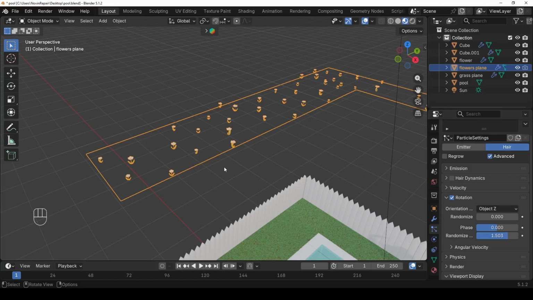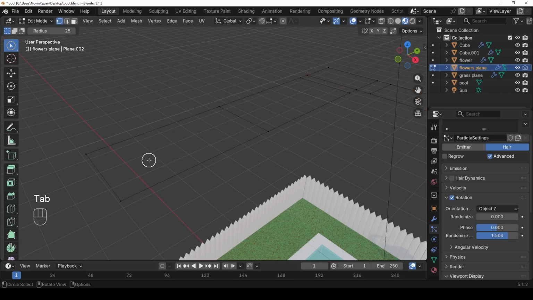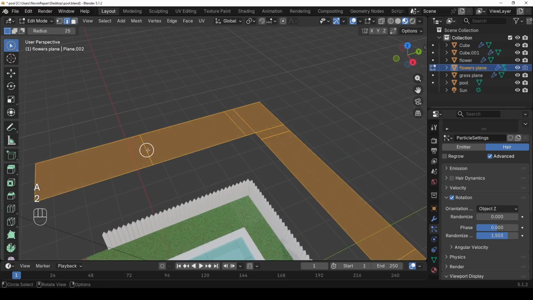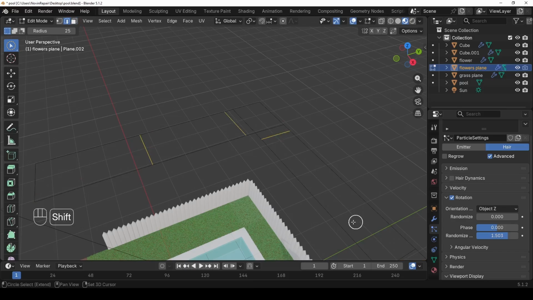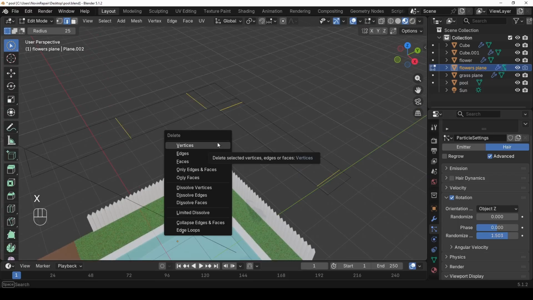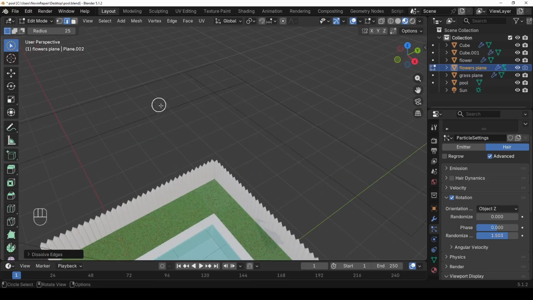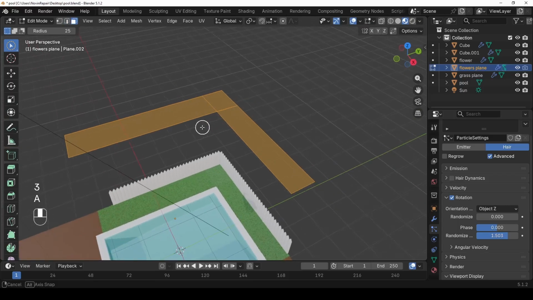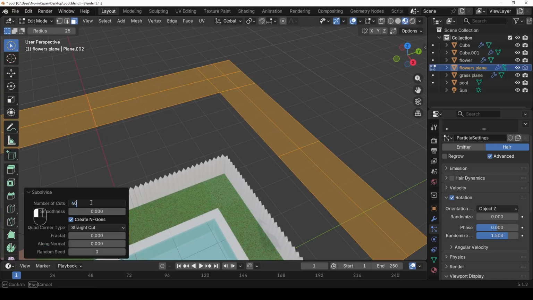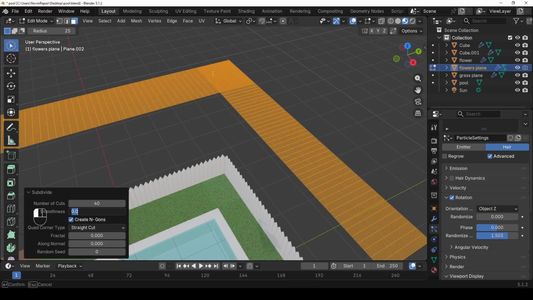So we have to make a lot of vertices here so we can weight paint the vertices. So let's go inside edit mode, and inside face mode, I'm going to select all the faces, but before that let's select these edges. We don't need them. I'm holding down the shift key and select these edges here, and then X and dissolve edges, and then I'm going to select all the faces and right click, subdivide, open up this panel and change its number to something like 40. 40 is good, 30 is also good.